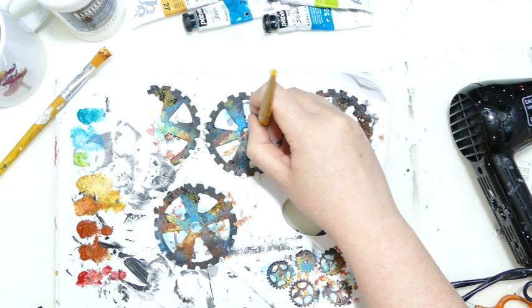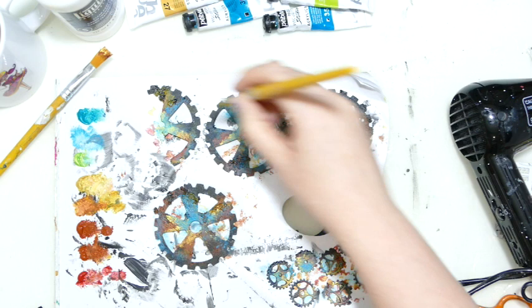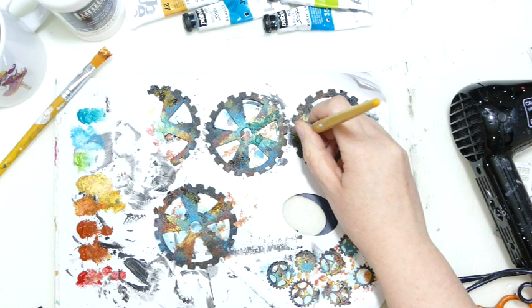I love this green. It's an iridescent green, but it almost looks gold in some lights, and that's why I think it's perfect for doing these patina things, because the green gold has that sort of look. As I said, basically these were all a precious metal and now they've rusted over, so I quite like it to have that.